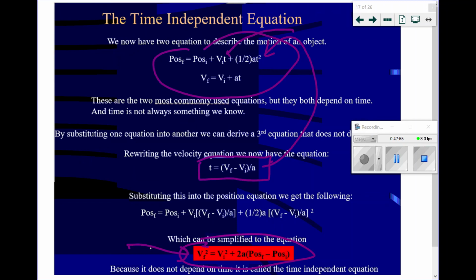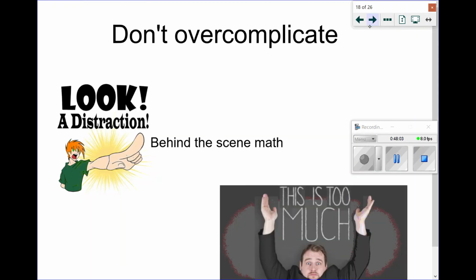So if you notice, we spend a lot of time talking about what these things represent because that's where your focus needs to be. It is easy to get tripped up with this stuff because of all the math. And then you think, okay, I don't understand all this almost calculus stuff. I don't like trapezoids. I'm all messed up. Don't overcomplicate. Use the tools that we provide, but you have to focus on the understanding. The math can be a distraction.